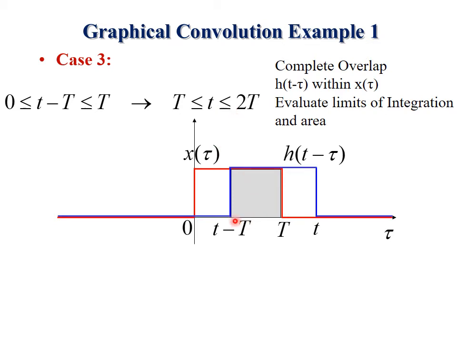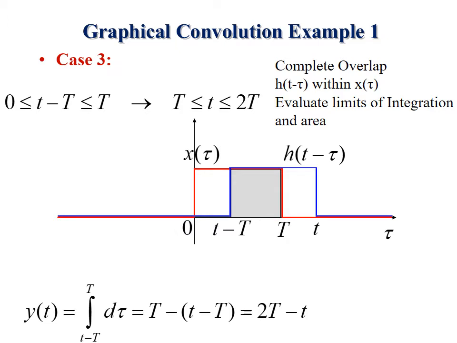With this rewritten region, let us analyze what is going to be the area of the overlap. Any guesses? Yes, it is going to be this region, which is again shaded in blue. It is the region between, as given in the limits of integration, t minus capital T and capital T. Since it is a linear expression with the same values, the area of the integration is d tau, which is evaluated as capital T minus small t minus capital T, which results in 2T minus small t. This is the area of the integration in the third case, defined by capital T less than t less than or equal to 2T. This helps us consider the third case and why it is mentioned as complete overlap, though some portion of the region is lying beyond the signal.